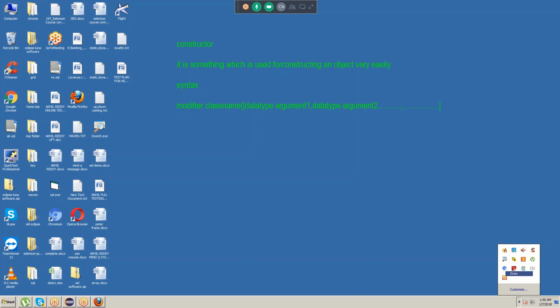Like this we can write any number of arguments and data types, between brackets. Then property name 1 equal to argument 1, property name 2 equal to argument 2.